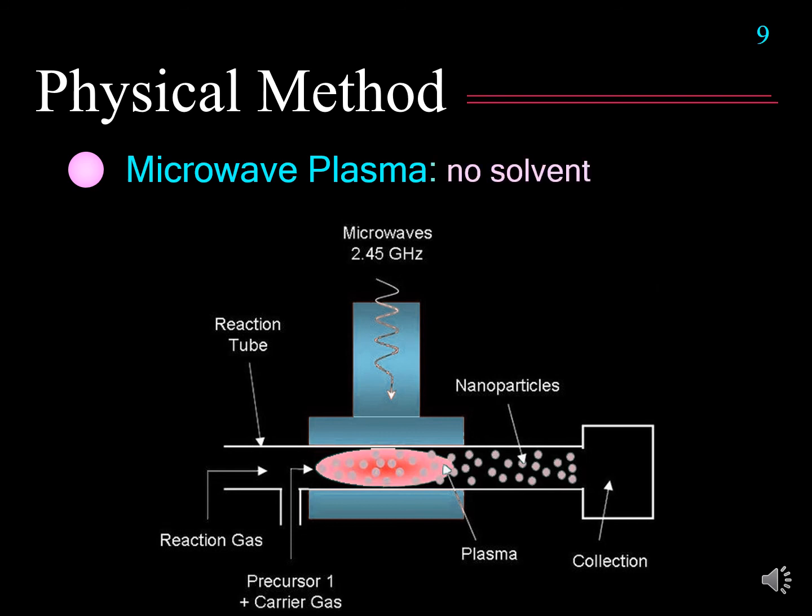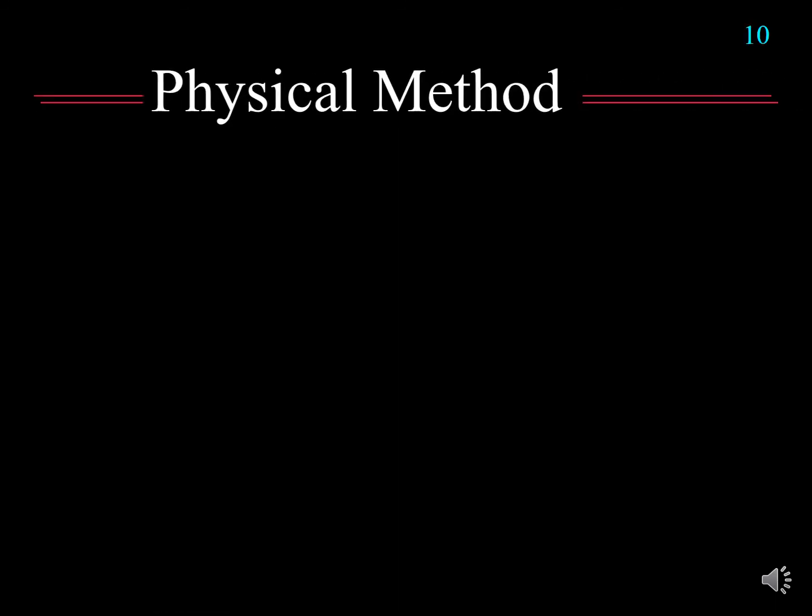A very good thing about this method is we can prepare the metal nanoparticles at a very fast rate without solvent. So if we want to make a nanoparticle without capping agent in the solid powder state, we have to use this microwave plasma. But as you can see, the instrumentation we have to prepare is quite sophisticated compared with the chemical method. For a physical method like microwave plasma, you have to have instruments and a proper setup for the synthesis.